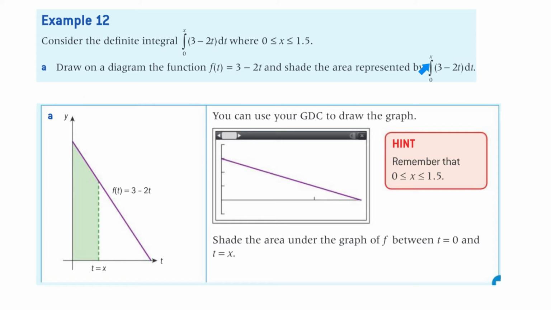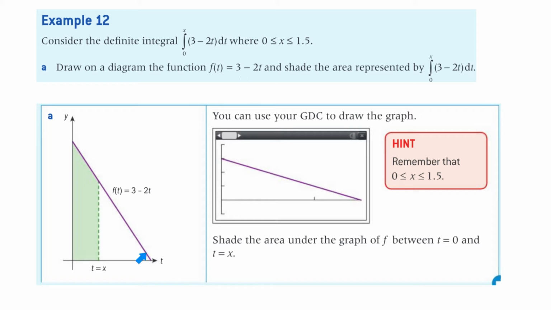We've got the lower limit, the upper limit, we have the function, which is that function, and it's dt because the horizontal axis is t. The vertical axis, they've got y, which is the same as that, so they could just as well have put that notation at the top of that axis there, because that's the vertical axis. We know it's of the form y equals mx plus b, though it is actually written as b plus mx, or in this case mt, where m is minus 2.